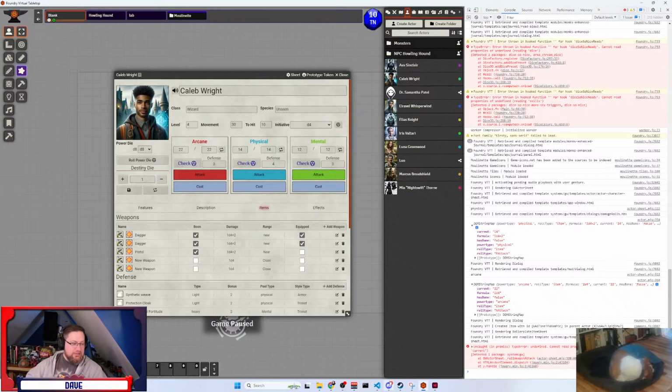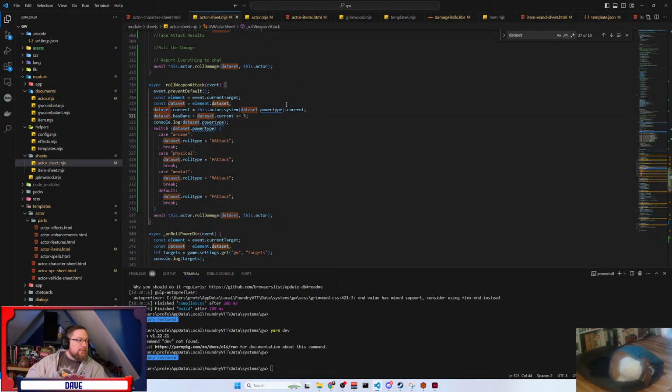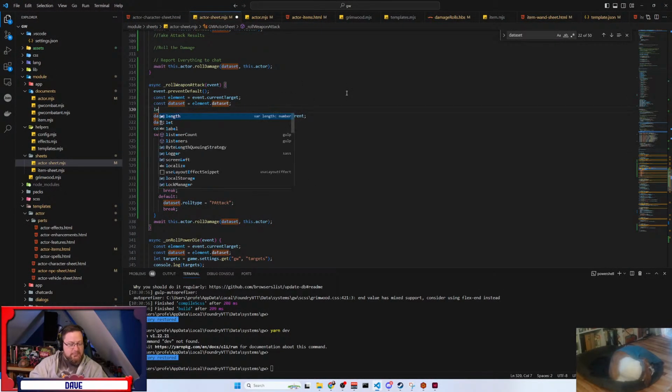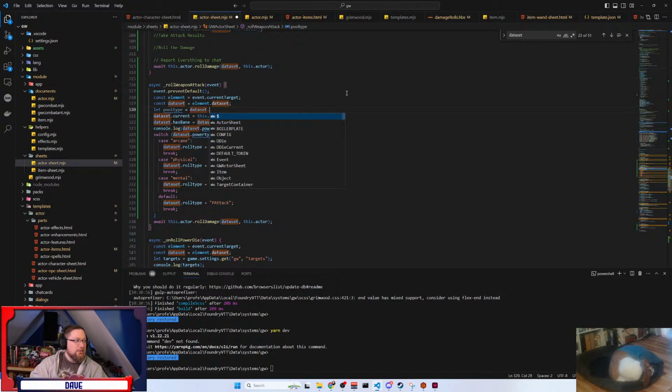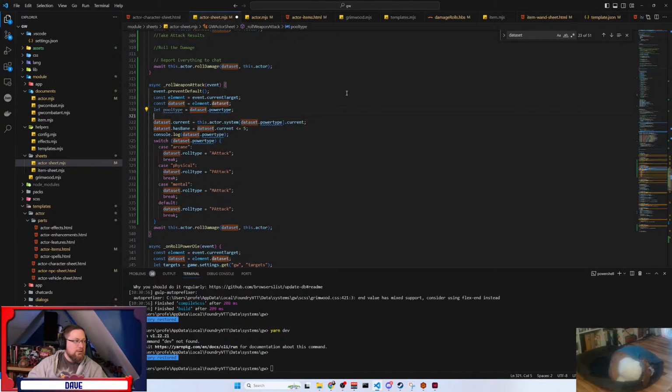I've got to fix this here. Let pool type equal dataset.powerType. Console.log.